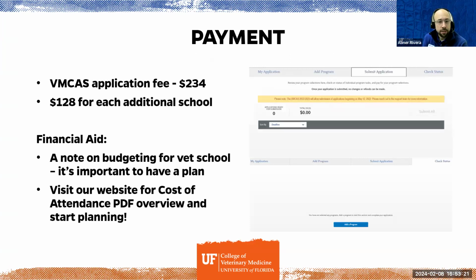So you'll get to the section on payment. Once you go through that, you want to make sure that in addition to budgeting for how many schools you are going to apply to and how you'll carry that cost, you are budgeting for your overall education. On our website, we have a cost of attendance PDF where you can take a look, and it breaks down the cost per year so you get a general idea. We have a dedicated financial aid coordinator to assist students, and the vast majority, not all students, but a good percentage, will pursue student loans. We have information on the website about student loans and also scholarships. Scholarships are available once a student has been admitted to the program, and they get information about how to apply for scholarships and go through that process to see if they obtain one. Okay.